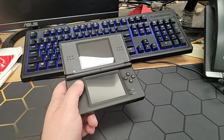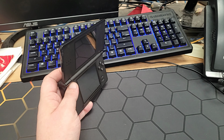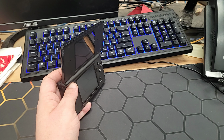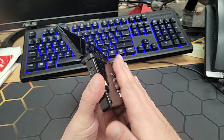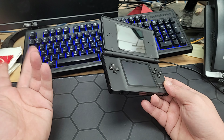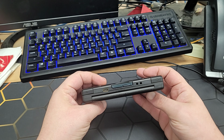So, but now as for the DS Lite, I picked this up on Marketplace a couple years back. I paid $22 for it. Yeah, so I paid 22 for it. Didn't come with anything. It was just the handheld and a charger. And then I went down the rabbit hole of finding a card for it.